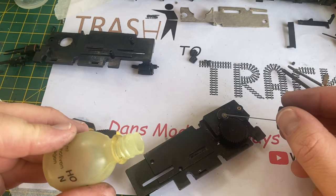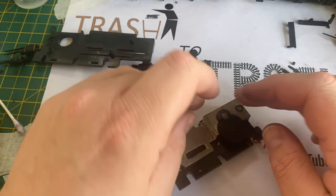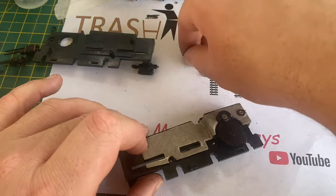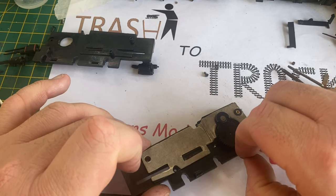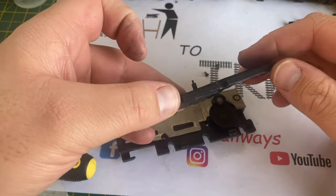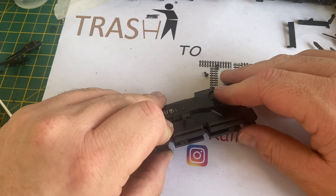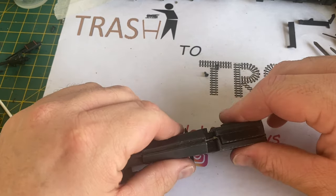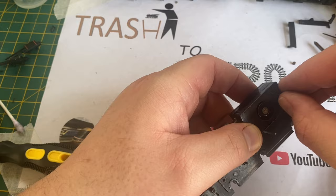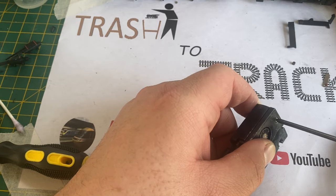I'm going to add a tiny amount of oil onto that rear bearing. Turning the chassis over, the cardboard insulator goes in, as do the plastic insulators from the bag of parts Pete had supplied, and then I can put the other half of the chassis back on making sure there's no fluff or anything left. Reuniting the two chassis halves and retightening those screws. When you work on a split chassis loco and test it with any power controller or battery, don't hold the two metal halves in one hand as you will get an electric shock.